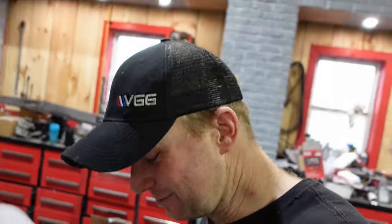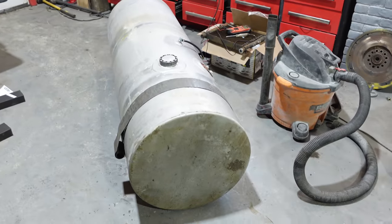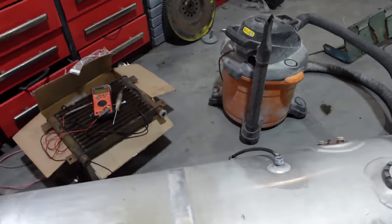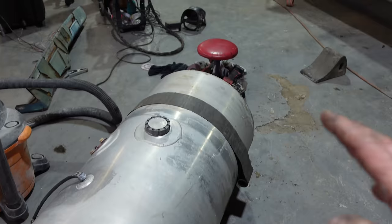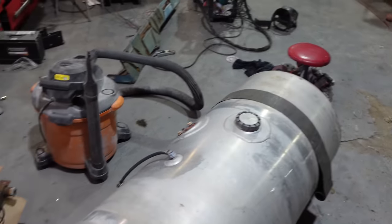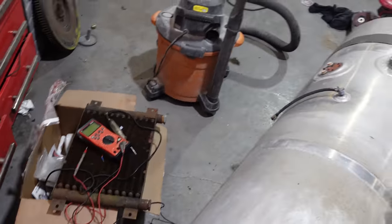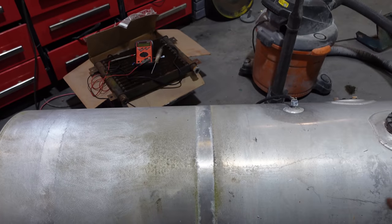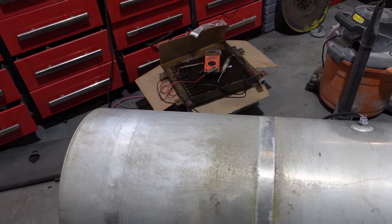And James Ventoul, who does marine transport out of Wellenport, mentioned that he had this Kenworth tank for us, that we could have. So him and his boys got a little tour of the shop and dropped off this tank. Now it's in pretty good shape, other than after dropping the tank off, just started measuring it and looking at it. This tank is actually about 6-8 inches longer than the other tank.